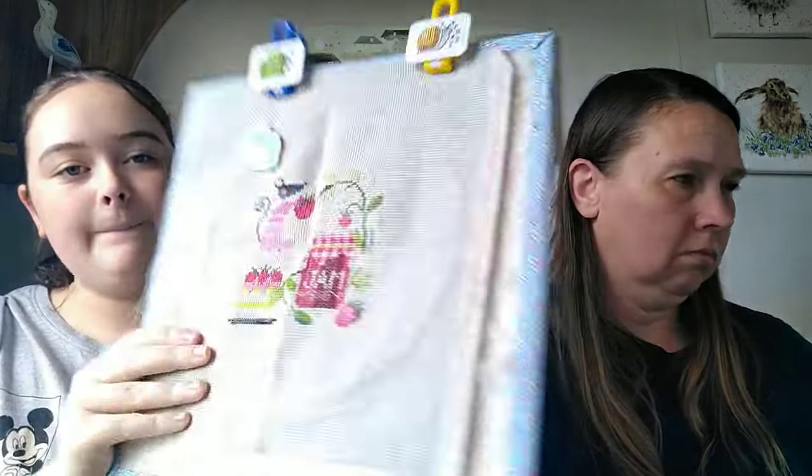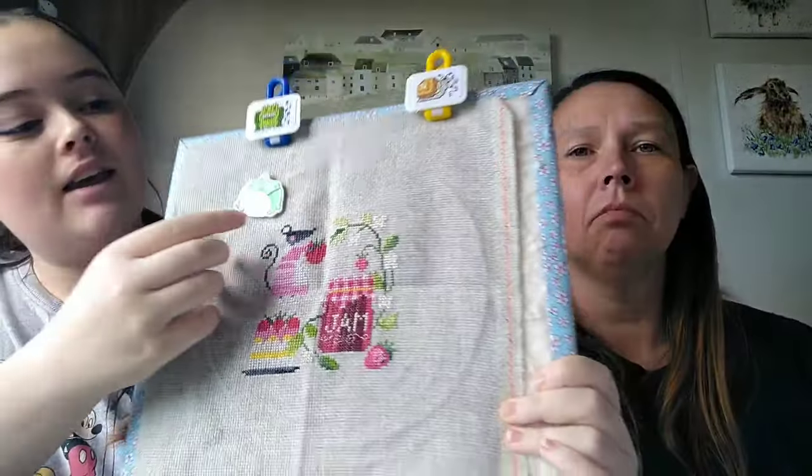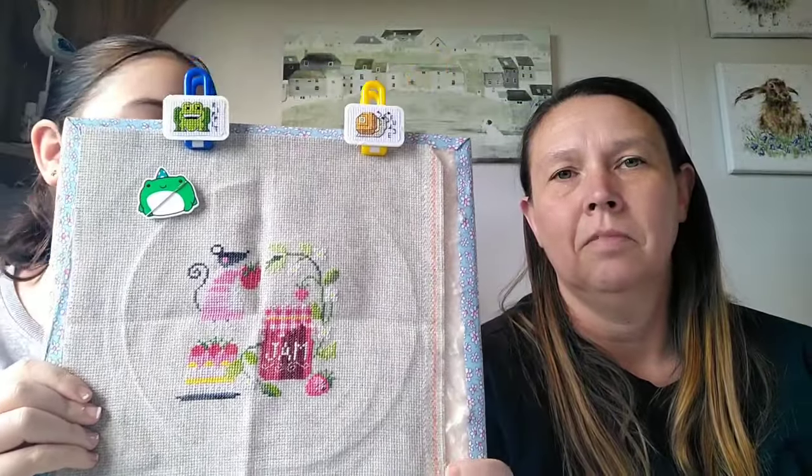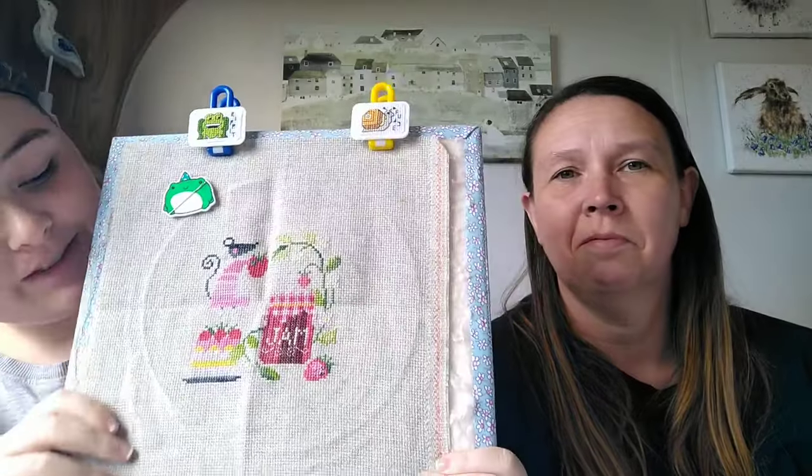Yep. Okay, so carrying on with the mice theme. I don't have the cover photo for this, but you can see what it looks like anyway. Mine looks a little bit different with the thread. So this one is called Mouse's Strawberry Jam. And we were doing this as part of a SAL, weren't we? Yeah, called Birthday Jam SAL.